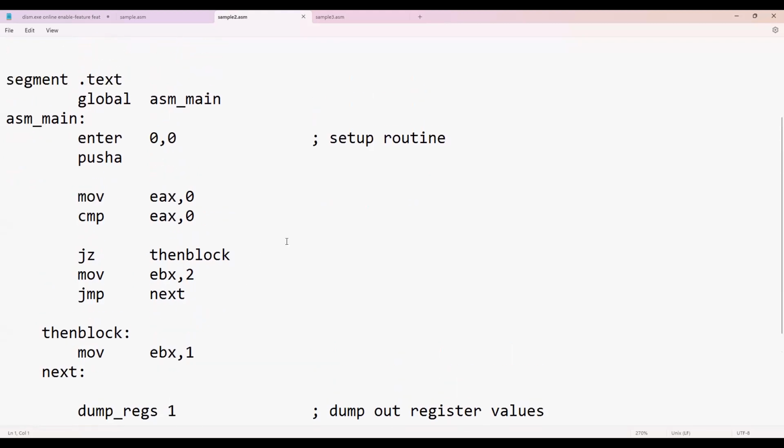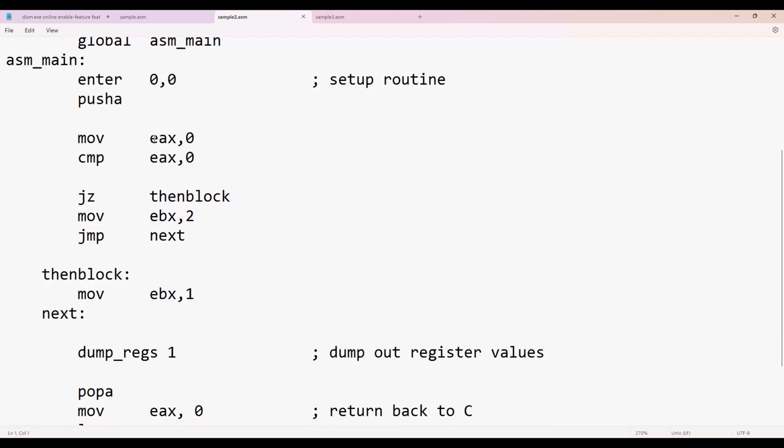Okay. So simple assembly code, we are moving the value of 0 to EAX, and then we are comparing EAX to 0. So in this case, we know that EAX is equal to 0, right? And then we call JZ then block. We jump to then block if the zero flag is set. So if the zero flag is set, meaning EAX is equal to 0, we move EBX 1.